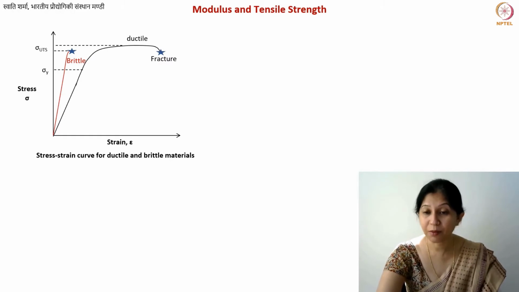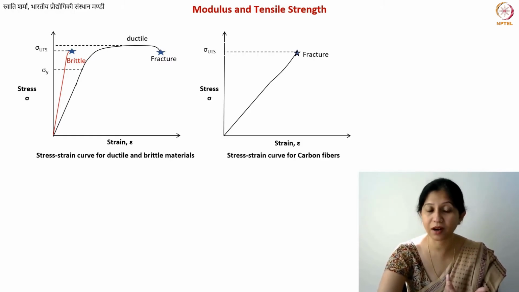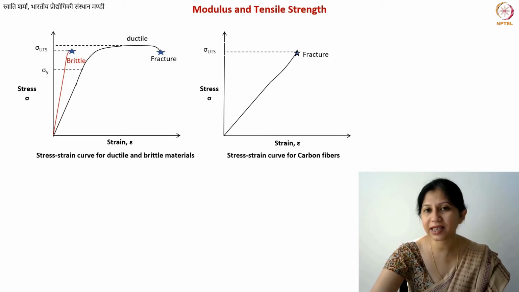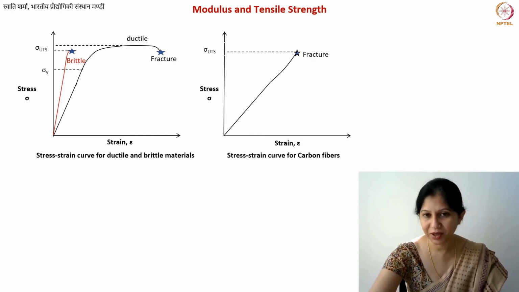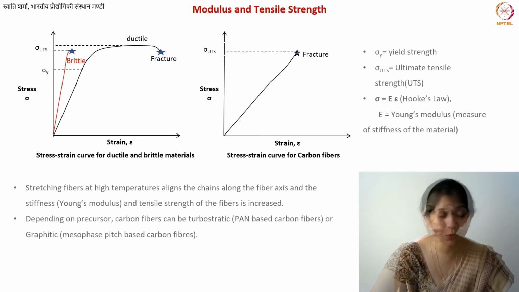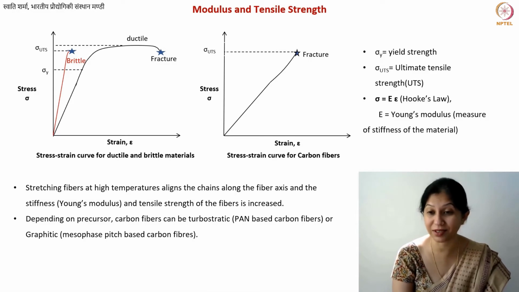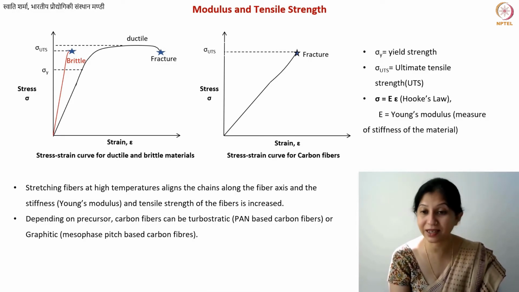Okay, now there are some more curves. Again, we are still on the same topic of the modulus. Here in the second curve, you can see that the linearity is sort of compromised a little bit. That is because of the strain hardening, as I mentioned before. What is now important for us is that different types of carbon fibers have slightly different behavior. Why? Because they have different crystallinity.